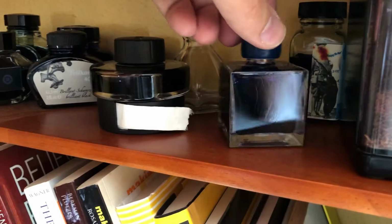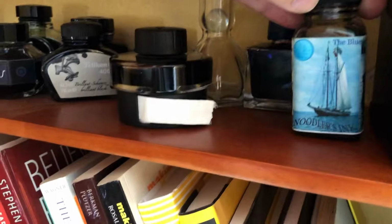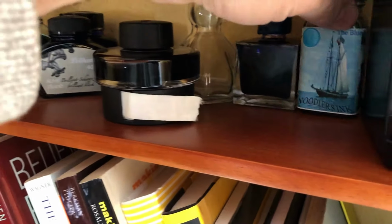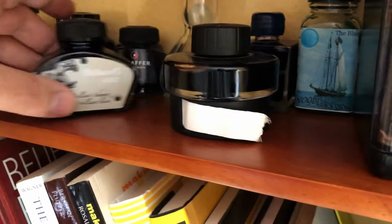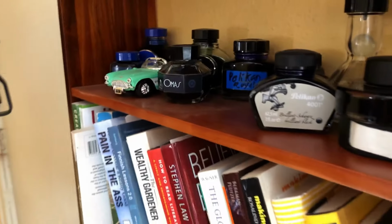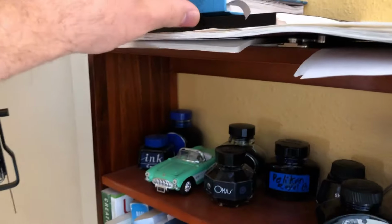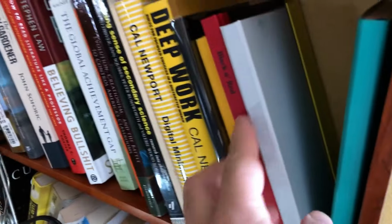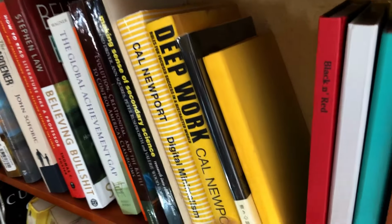This is some kind of Girbon that I can't find its box. And this is a Blue Nose Bear, which I don't know why it's up here. So, yeah, that's just a quick look at some inks that I have up here. And of course, my wireless, my pens in use notebook, my review notebook, and down here I've got my old First Impressions notebook and the new First Impressions notebook, and some other random notebooks.